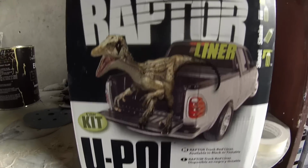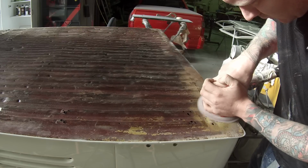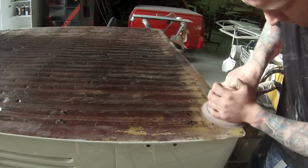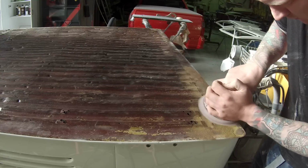So this video here is a review and demonstration on the U-POL Raptor Liner, bed liner. It goes on the back of Ute trays. It can also be used on many different things. I've even seen some people do resprays with it of the exterior of a car. Personally, I wouldn't be doing it on my car, but get inventive. You could use it on boats and loads of different surfaces that you didn't want to get damaged.